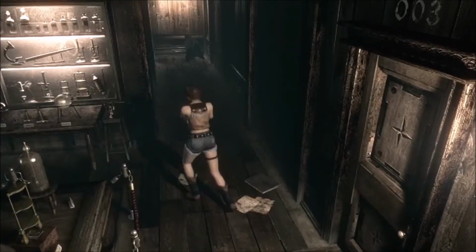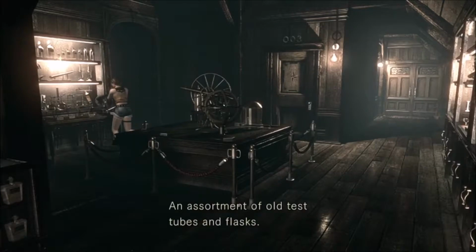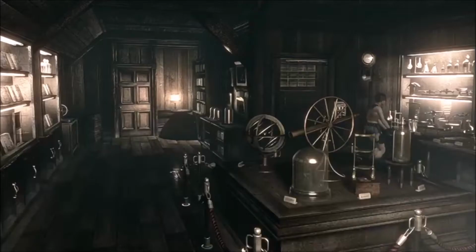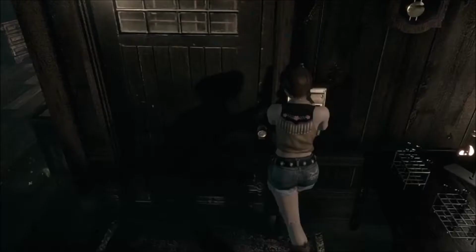Oh no. Maybe here. An assortment of old test tubes. Come on, now you can probably make something here. The lock mechanism for the door. Use it.